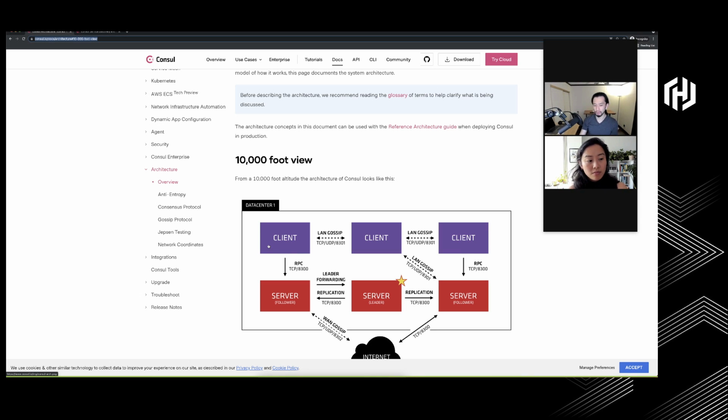So for these clients, if I have a service that I want to introduce to the Consul world, I would have a Consul client alongside the many different applications that I want Consul to know about, and those apps need to tell Consul, yo, what's up? And they tell the server, and then everybody's happy. Yep. Exactly.